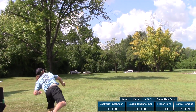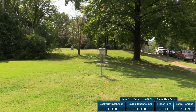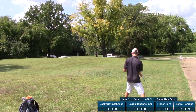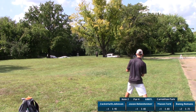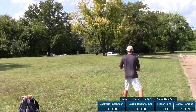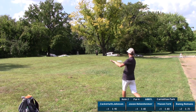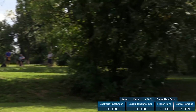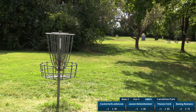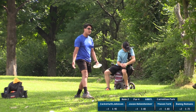And Zach's going back to this Tommy Hawk upshot, the whammy hawk. And pins it. That's great. What an upshot. Very creative. Very smart. Yeah. I mean, when you got it, you got it. Might as well use it. And Danny did throw farther than Jake. Jake's out now. Great little forehand there from Jake. Yeah, good upshot.